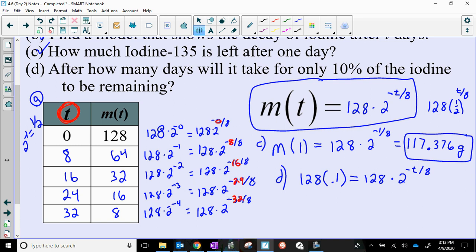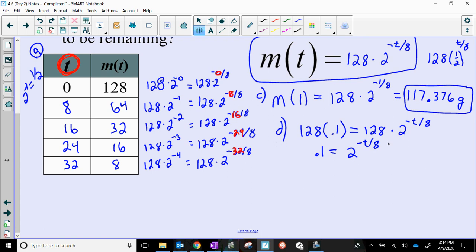Okay? So I'm going to divide by the 128, and that's where we're going to get the 0.1. Just a ratio. Gives me that 10% right back. There might be something to that. Okay, so now I'm going to go and continue to solve. You could take the natural log of both sides and then take the power out in front, or you could take the easy way and do log base 2 of the number, which was that ratio of what remains, equals negative t divided by 8. So I'm going to times by 8, divide by -1, or times by -8.